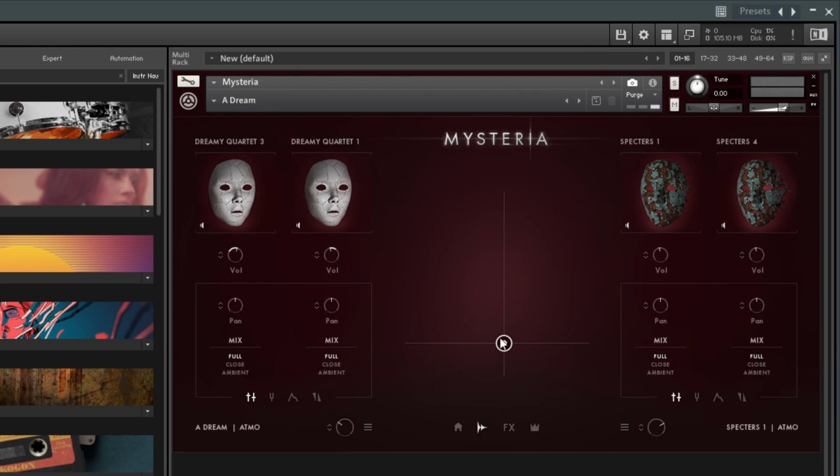So let's do this. Which is pretty handy, for example, if you like this sound but there's a certain sound or frequency range you don't want, then you have the option to mute that here.